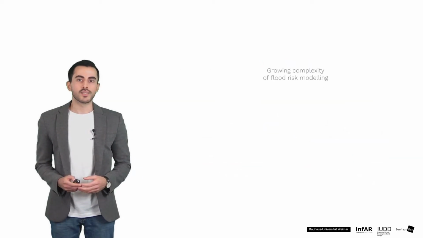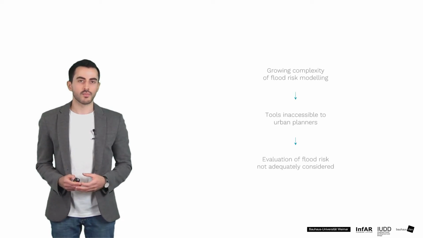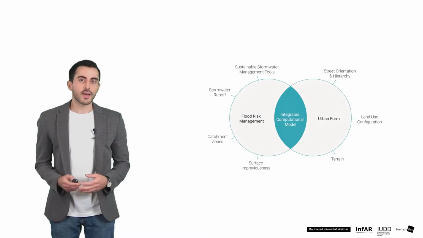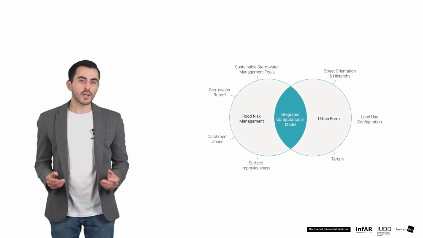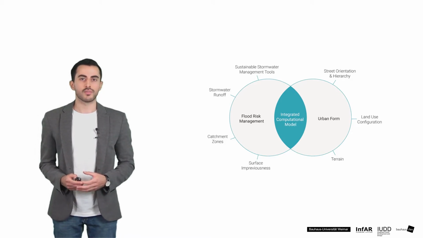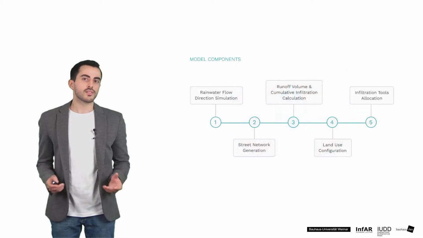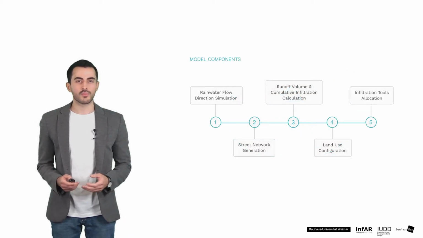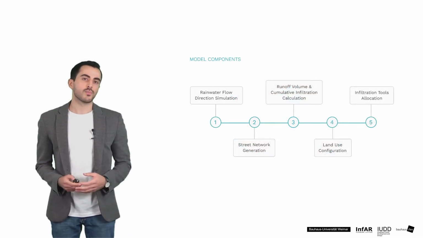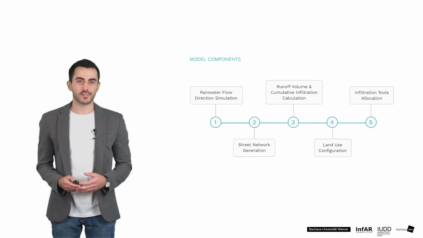However, its growing complexity has made it more challenging to access by urban planners with limited hydraulic knowledge. To fill this gap, I developed an integrated computational model within a computational environment to help urban planners integrate stormwater runoff evaluation into their early decision-making process. The model consists of a step-by-step framework with multiple components, which aim to minimize stormwater runoff and maximize infiltration rates.